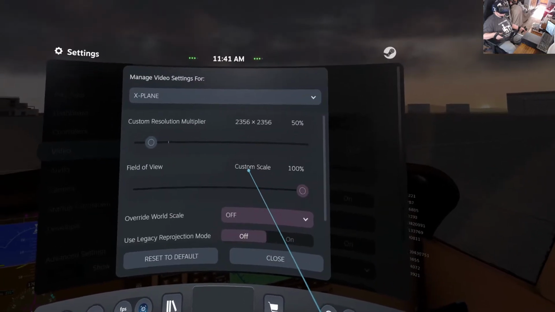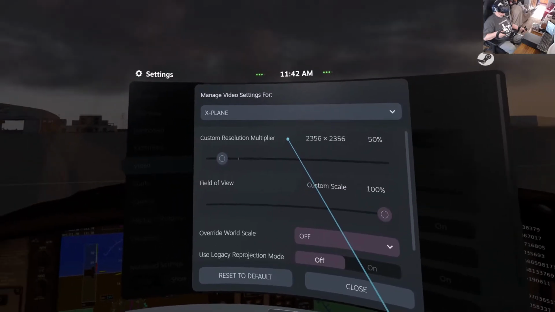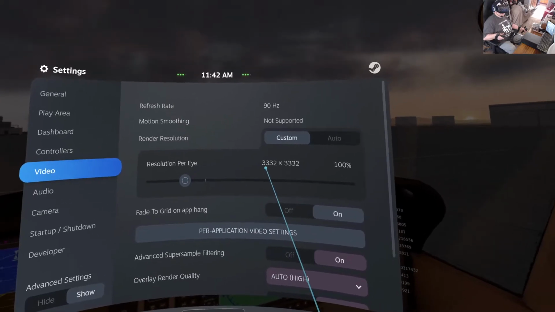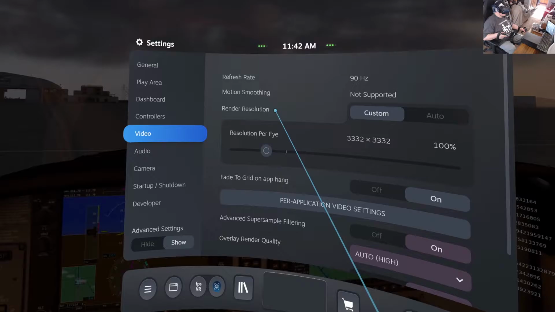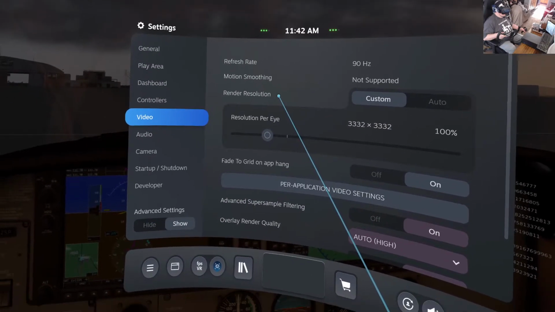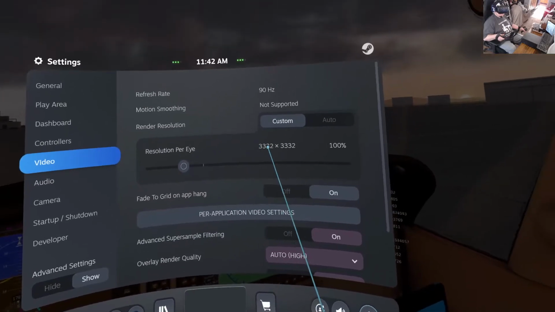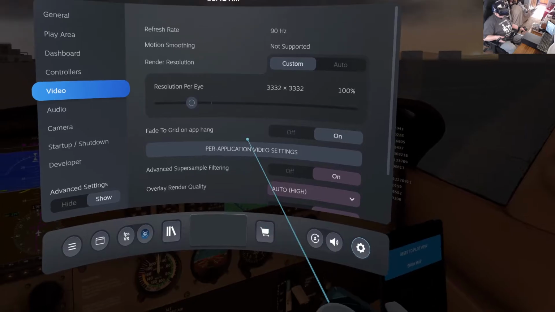And we'll just jump into it. On my Vive Pro 2, the Vive console software gives SteamVR this resolution to use: 3332.